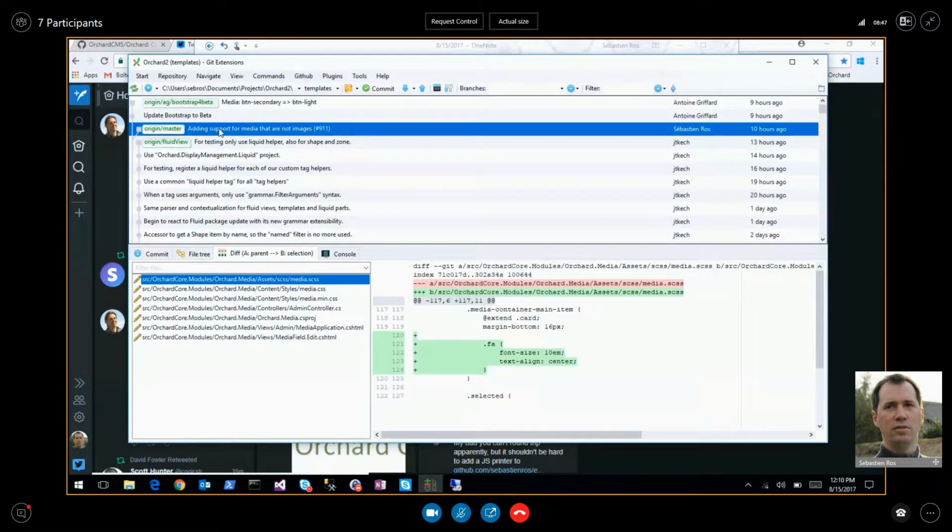The new thing is that I changed the media to support other files and images. You might remember 2 weeks ago, Sipke asked about other file types, and it would not show any thumbnail. So now it's showing an icon. At least it shows something. It doesn't download the file, which it was doing before. So now it's better. That's it for the changes.